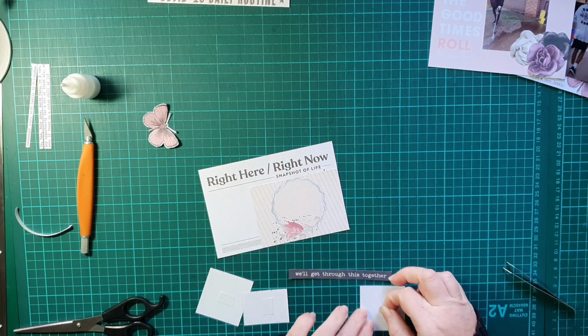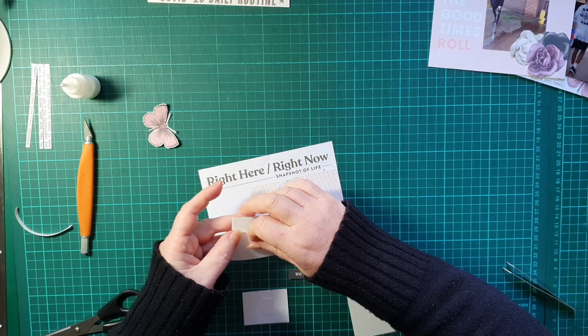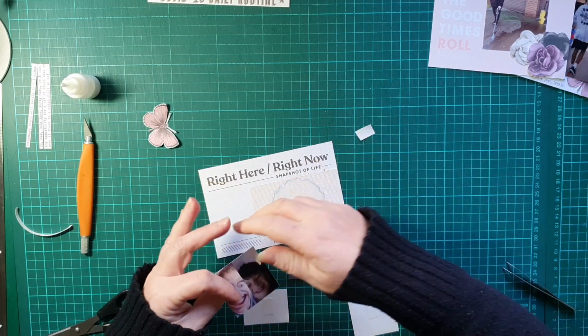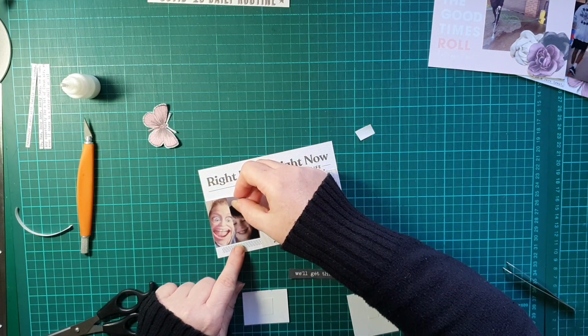And to pull it up, it will tear the paper. So we'll do the best that we can. I think this one was going first from memory. I should have paid more attention to where I had them all.